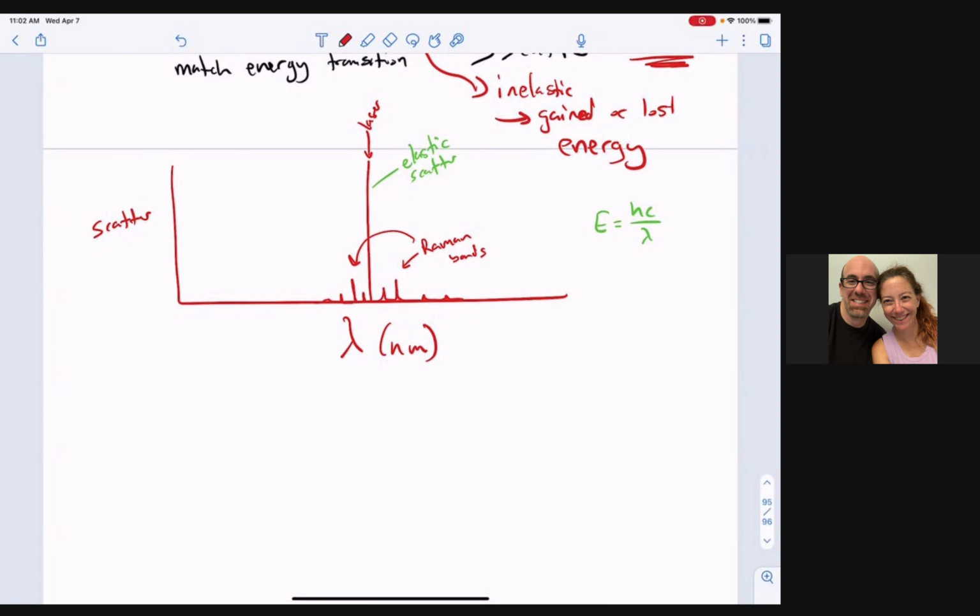So if you think about it, if you're seeing scattering at wavelengths, again, we're talking wavelength right now, this is important. If you see scattering at longer wavelengths, what does that mean about the energy of those photons? If we're comparing them to the elastic scatter or the Rayleigh peak, what would you say about the energy of those photons relative to the original photon? They're lower, right? Exactly. So these are lower energy. So that photon has lost energy, right? What about the peaks that are on the higher side? They have higher energy, right?